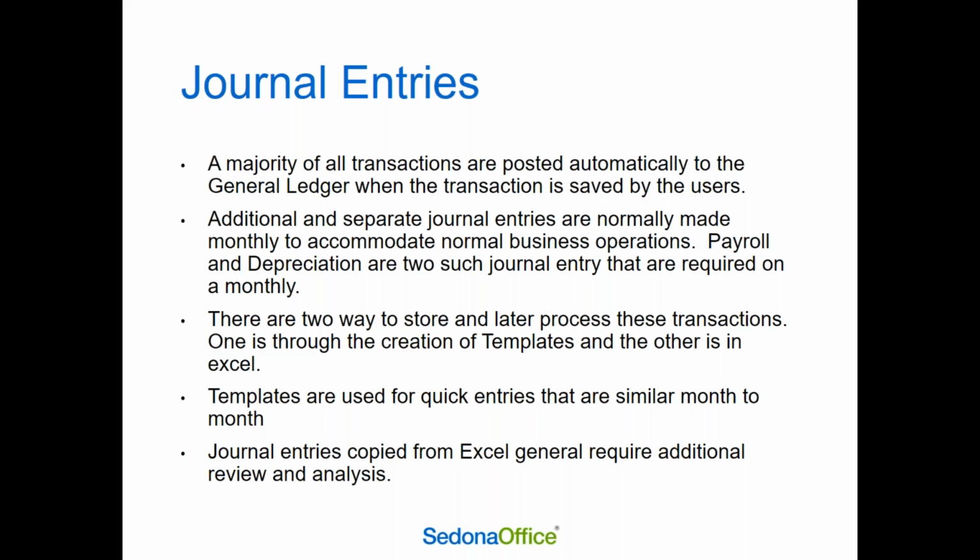I'm going to show you how to do that. Now, I talked about 2 different ways. The template, there's template journal entries that you can create, and you would use templates and journal entries if they were similar entries every month. Maybe the numbers change slightly, but you will use those journal templates to create those, or you can copy and paste those in from Excel.